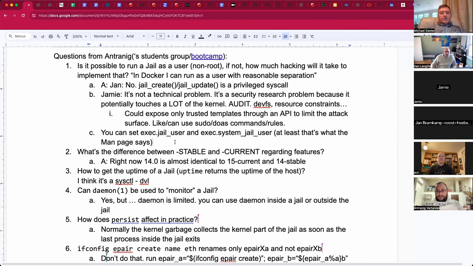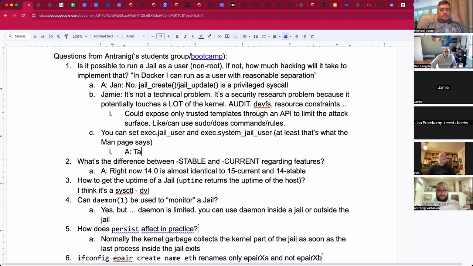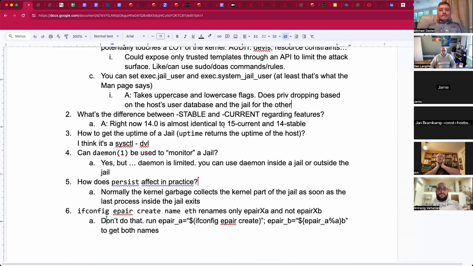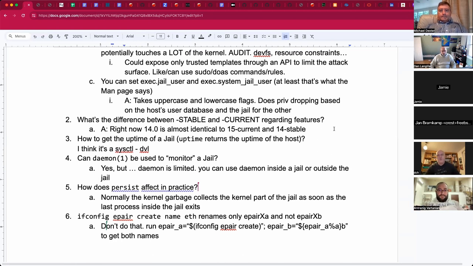Is that where root chooses how something's executed within a jail? So jexec takes two different kinds of user flags, uppercase and lowercase. One does the privilege dropping with the host user database and the other one with the jail user database. In a properly managed deployment they shouldn't be contradictory, but they can be, or at least the host may not have an entry for the jailed user. For example, let's say you have a piece of software which is installed via a package. The package creates a service user and group, and the package was never installed on the host, so the host doesn't know that this user ID is, for example, the Postgres or MySQL default user ID. And then you get a process with just a numerical user and group from the host's point of view.